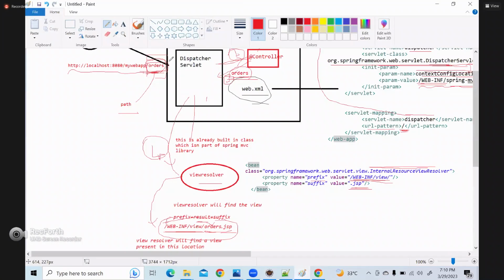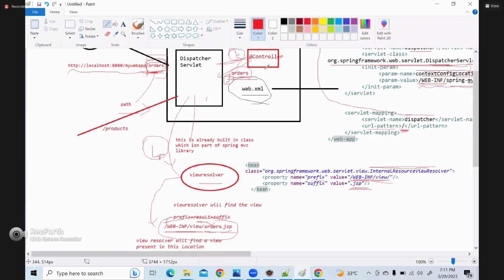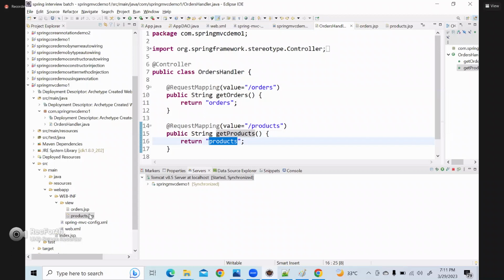Suppose I invoke /products. This will go to the controller bean, identify the mapping with /products, and invoke this method. This method will return a string. So finally, the string will be resolved to WEB-INF products.jsp.